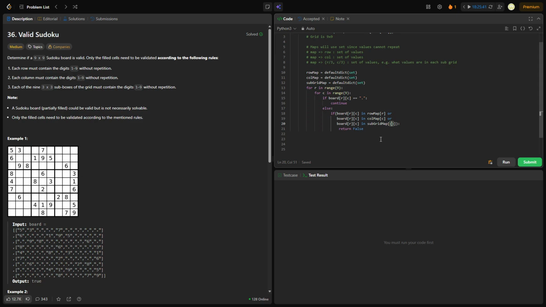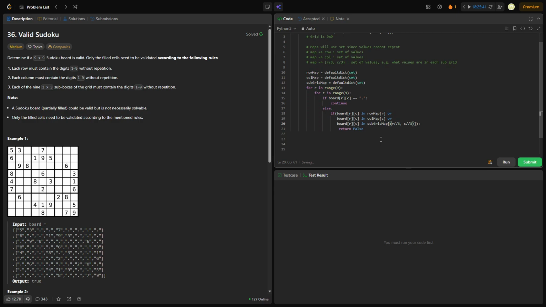So the key for the subgrid map is a pair of values, right? And we're gonna get that by taking the current row divided by 3, c divided by 3.